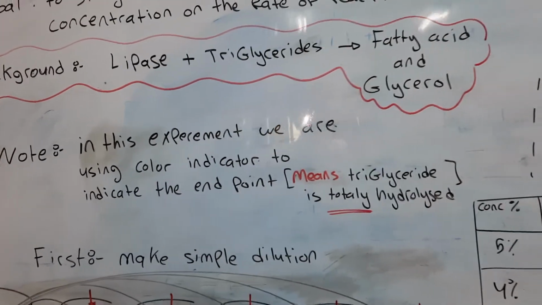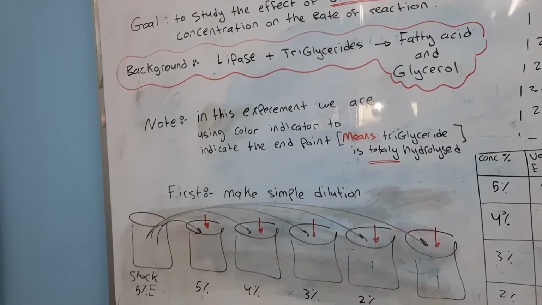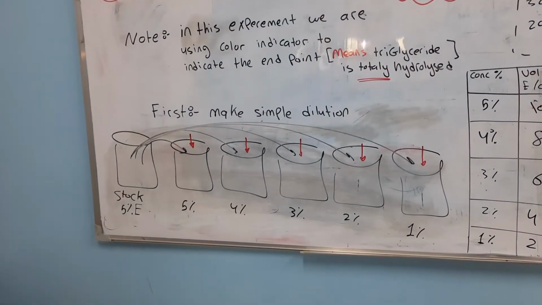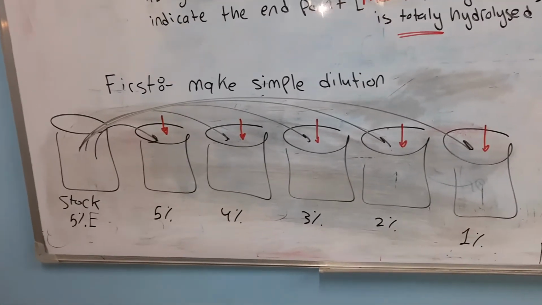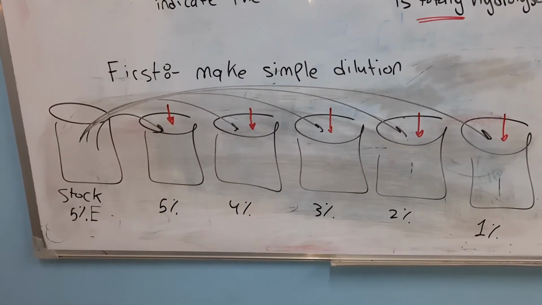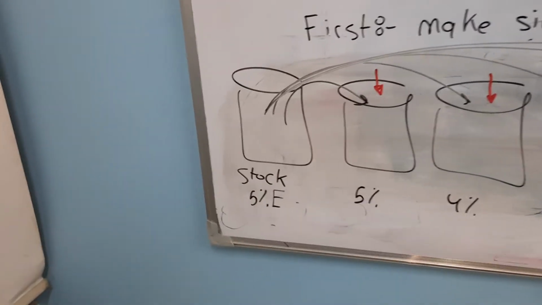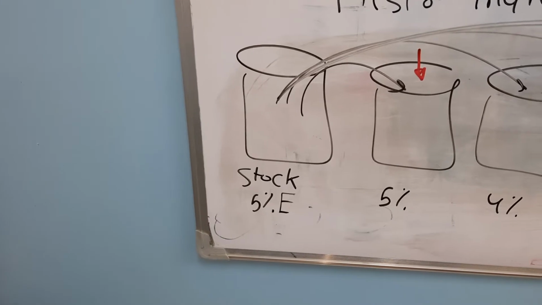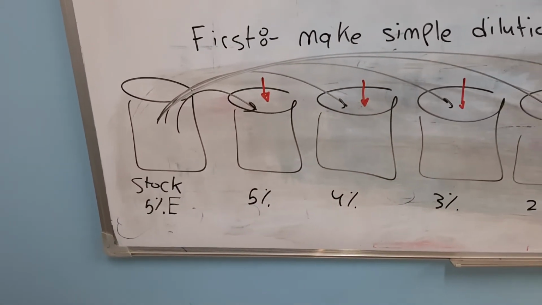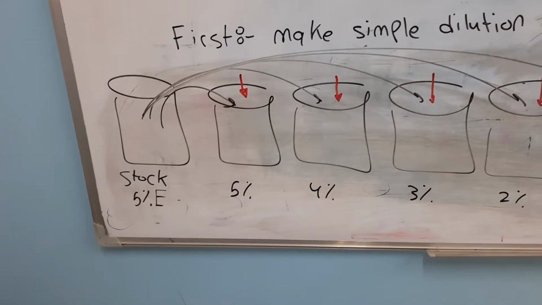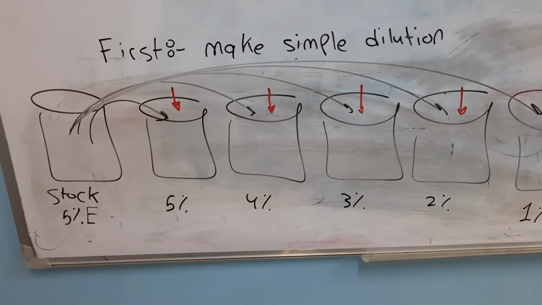So basically what you're going to do is to make different concentrations of enzyme. And as you know from previous videos, as well as from practical skills, in order to make different concentrations, you simply need to go through dilution. As it is stated in the question paper, you need to carry out a simple dilution. You're going to start from the stock solution, which is 5% enzyme. You need to decide what concentrations to make. So I suggest making 5, 4, 3, 2, and 1%. It's going to be easier to obtain.